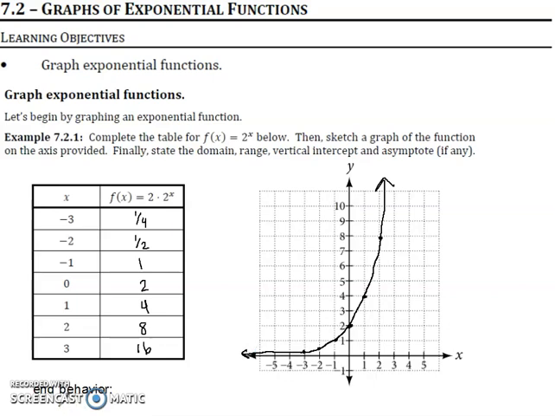So my end behavior: as x approaches positive infinity, my graph f of x is going to increase or go up. As we move to the right, my graph goes up infinitely without bound. And as x approaches -infinity, so now we're moving to the left, my y value decreases, but there's a boundary. It's never going to hit or cross 0. My f of x function does get smaller, but it does not cross 0, so it only approaches 0.